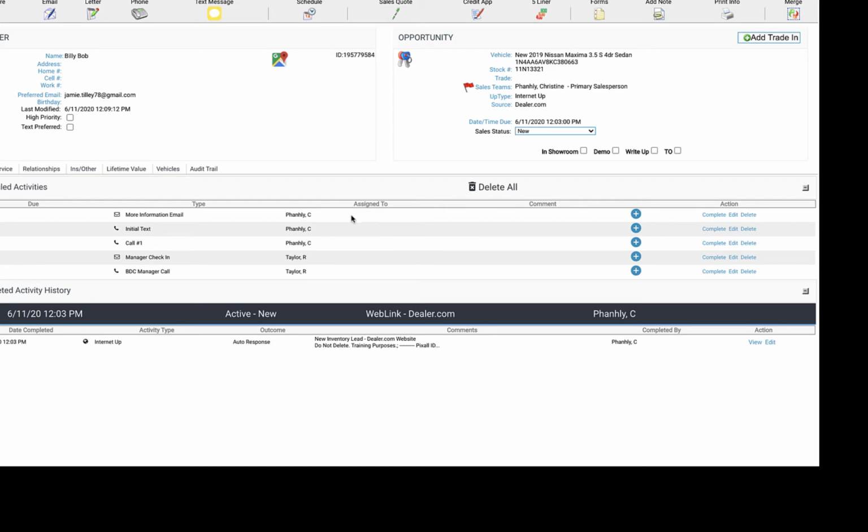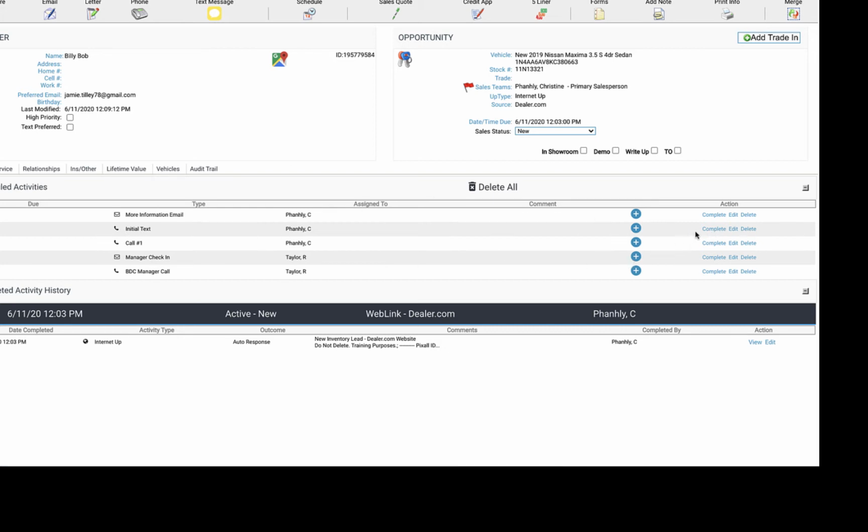So in order to stop the clock on this lead, you will either need to make a phone call or send out an email. As you will see, the system already pre-schedules some activities that will need to be completed, such as a manager call and email on day 3 from when the lead comes in. This initial text that automatically populates does not stop the clock. This is simply a note to tell you that we need to opt them in for texting.